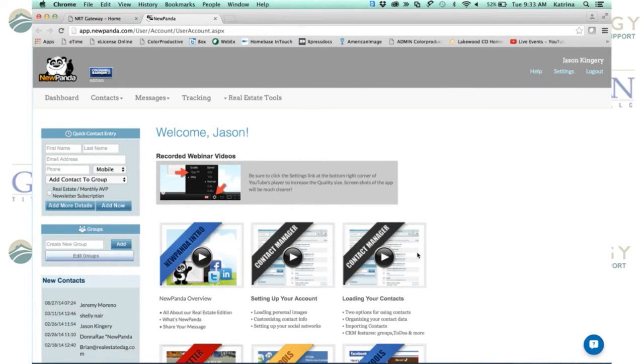All right, so here we are at the landing page, the home page, the dashboard, if you will. I want to go through kind of all the elements of the dashboard and what's all here for you, how you can use it. Let's start at the top right, where we've got help, settings, and login. One of the first things you want to do is make sure that everything in your account is set up and spelled correctly and your numbers are right. So I click on settings.